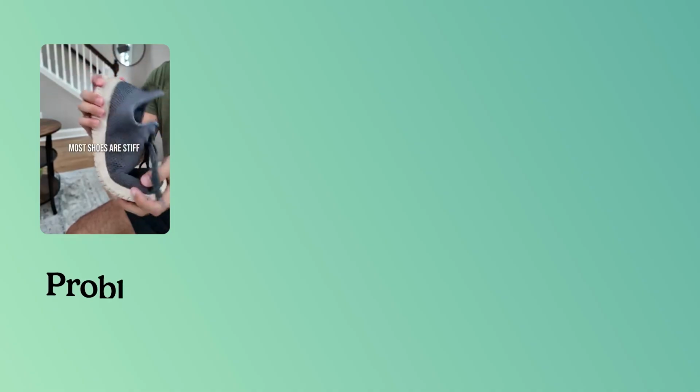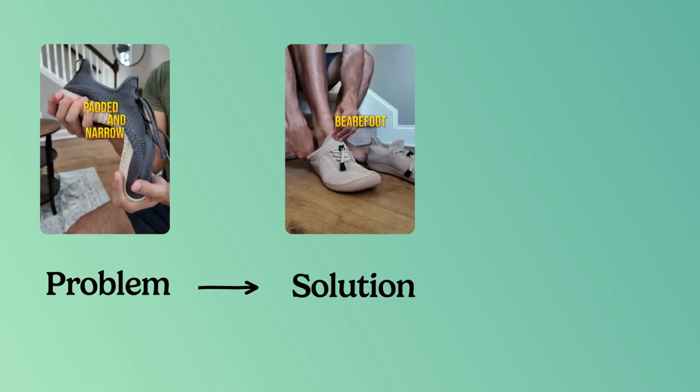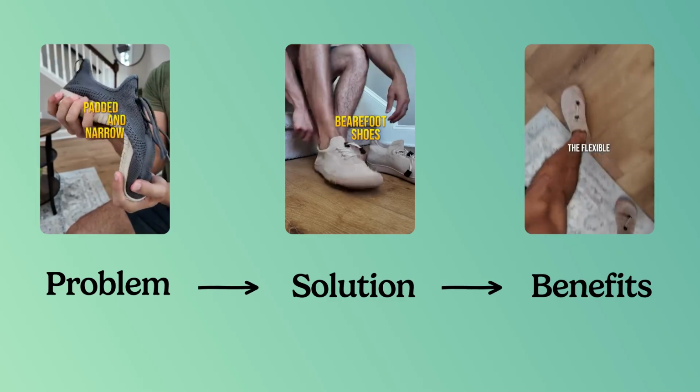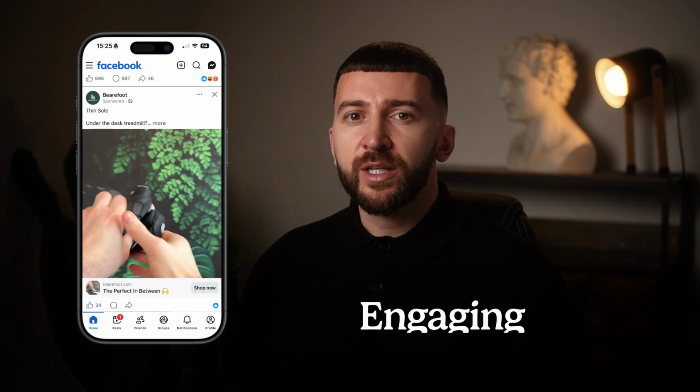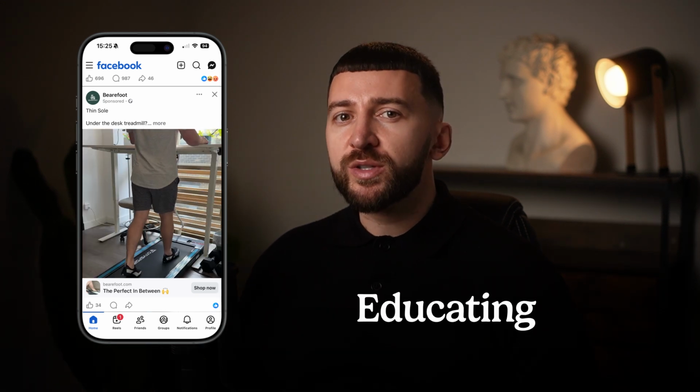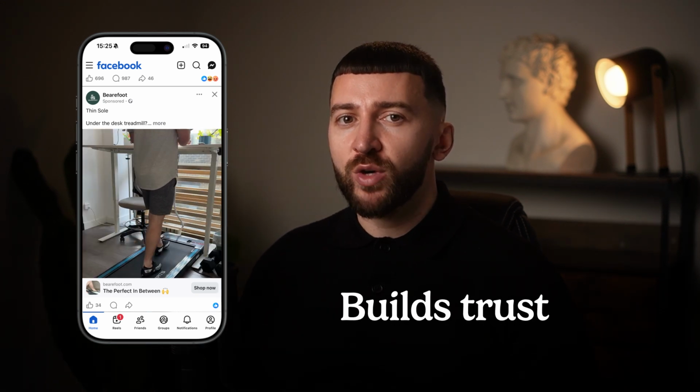This creative format is powerful because it gives you full control over the story. You can clearly explain the problem, introduce the solution, and walk the viewer through the benefits of your product step by step, without relying purely on a creator's personality or aesthetics. On platforms like Meta, this works really well for products that need a bit more context to make sense. The visuals keep people engaged, whilst the voiceover educates and builds trust.